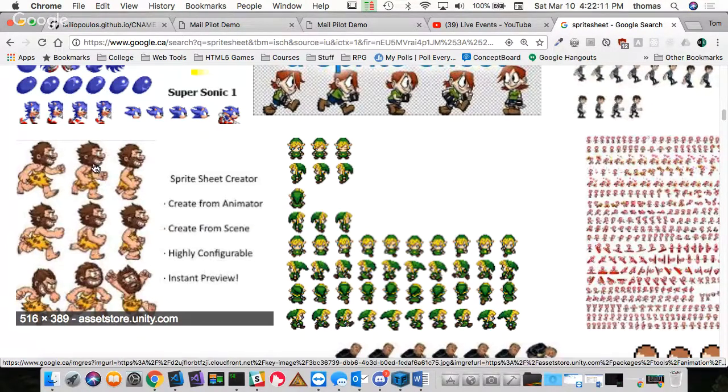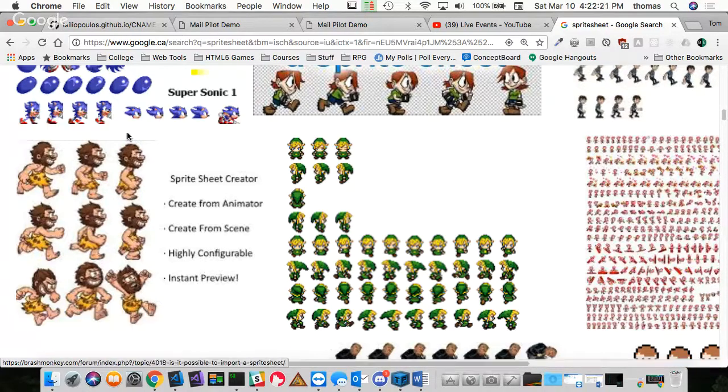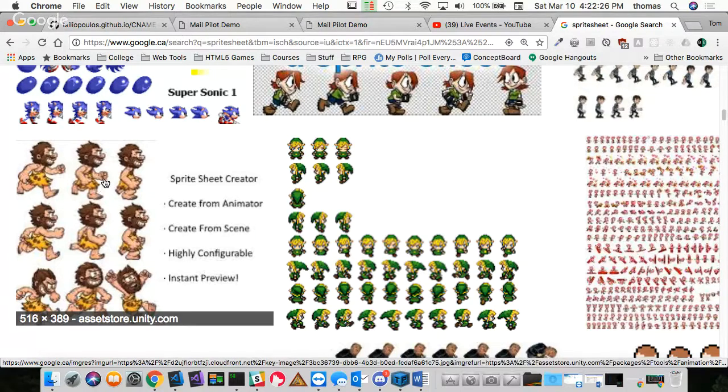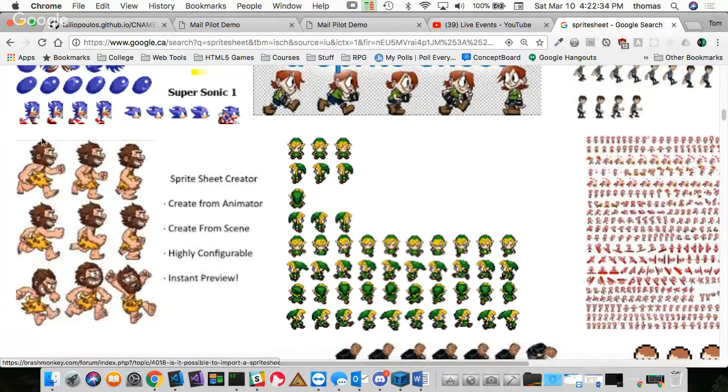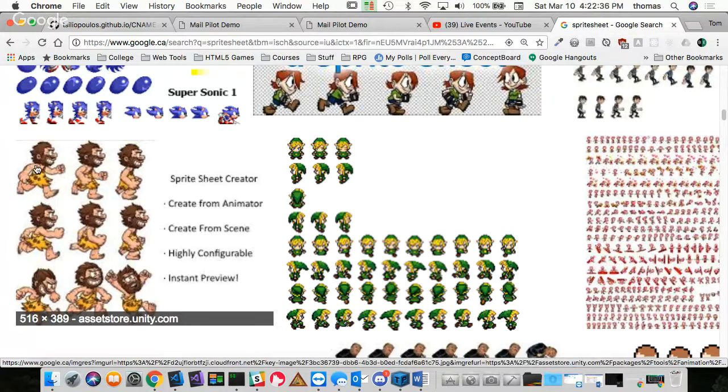Well, how do I use this character? Because I have each of these poses, let's call them frames, right? Each of these frames are different poses. And how do I get from this frame to this frame? So let's suppose these are keyframes. I want to move from this pose to this pose, so I need to do the in-between frames.